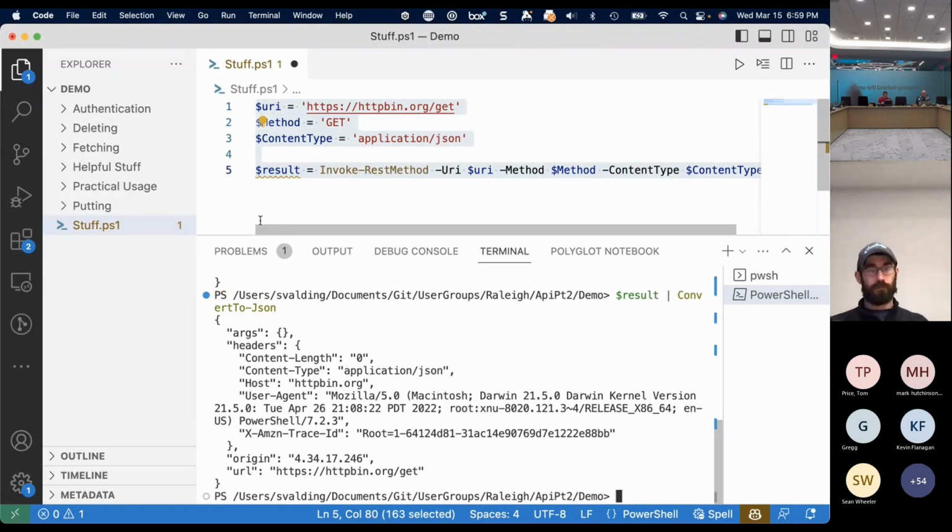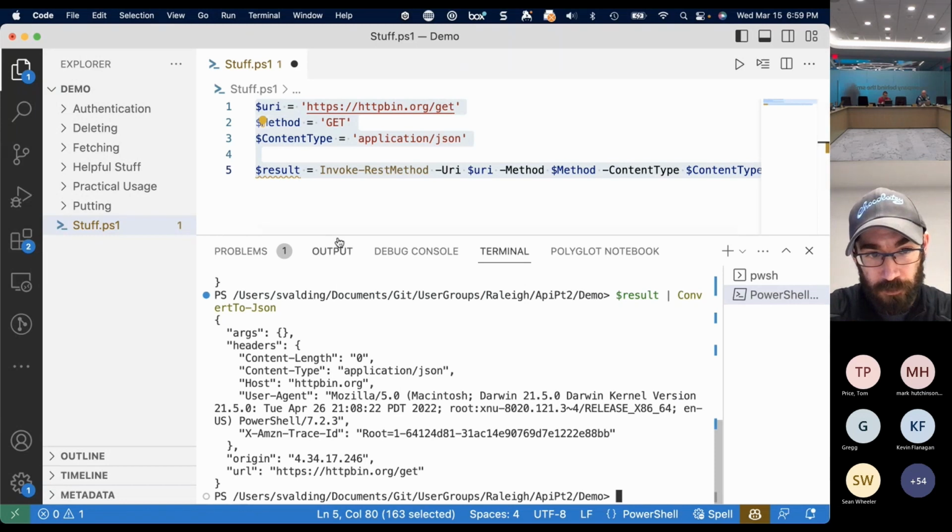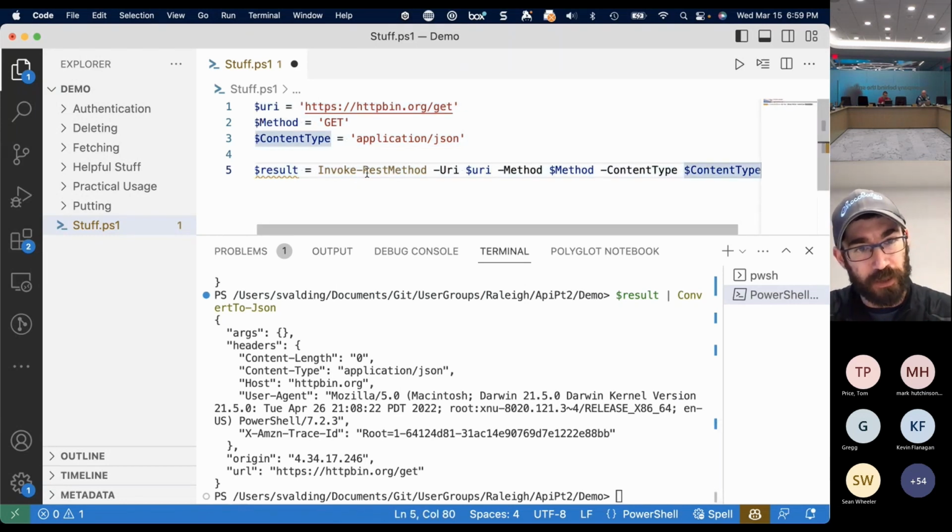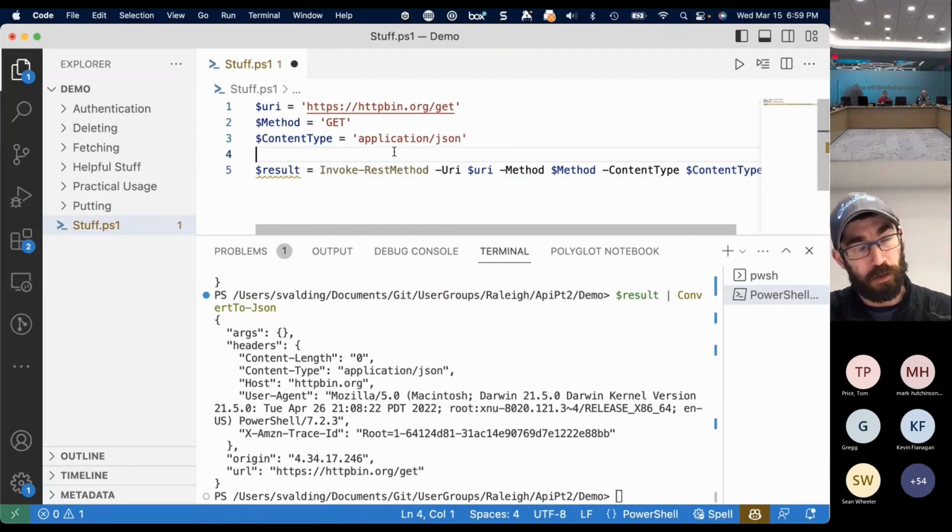But yeah, it's relatively easy to do PowerShell things with it. If I wanted to send this to a file, I could. If I wanted to email it, I could. If I wanted to do whatever with it, I could. So it doesn't take a whole heck of a lot to get started using Invoke-RestMethod. Now it does get harder depending on how complicated the API is, but it's not so bad that you won't pick it up relatively quickly, because the pieces and parts that make it up are extremely familiar to you if you write a lot of PowerShell.